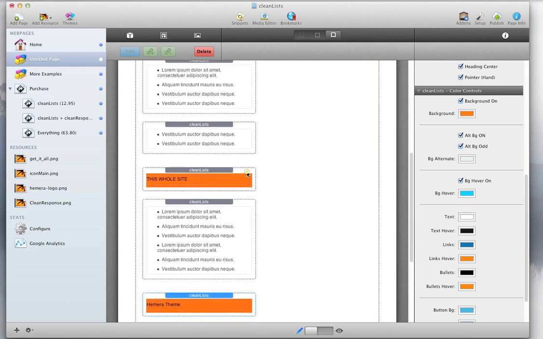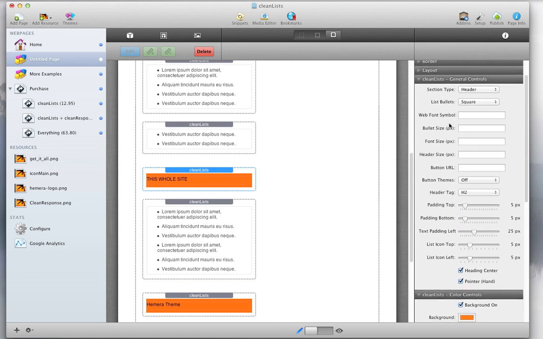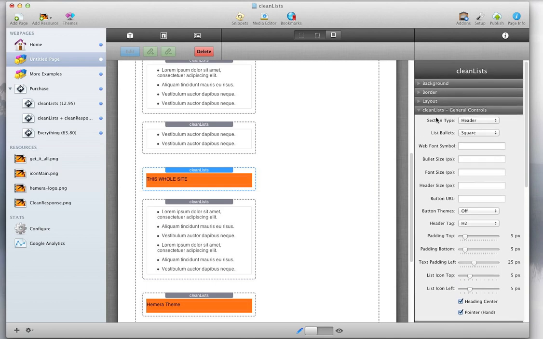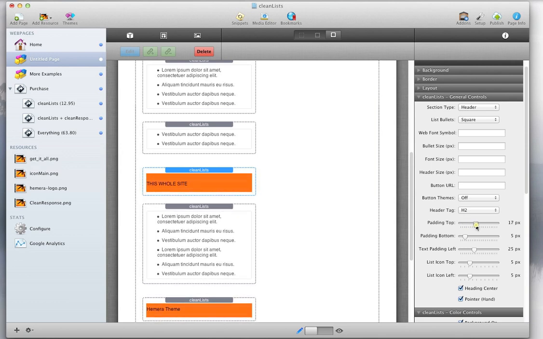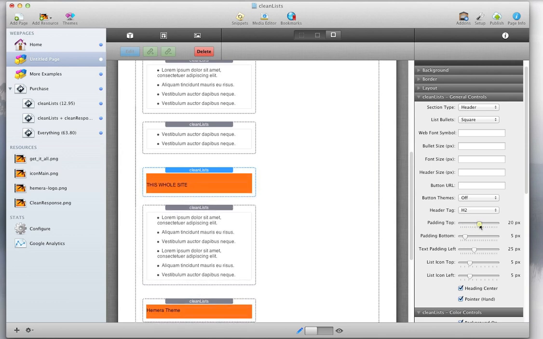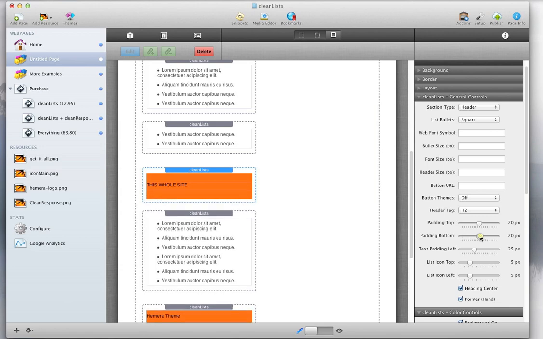And this one, I really wanted it to pop out more at the top. So with this, I'm going to control this padding right here. I know padding is actually something that is already built into stacks, and we didn't really need to incorporate here. But I thought it would be so commonly edited, I decided to add little sliders for it as well. So I'm going to take these from 5 to 20. I'm going to put 20 padding on the top, and 20 padding on the bottom. So that's going to make this one a lot larger.